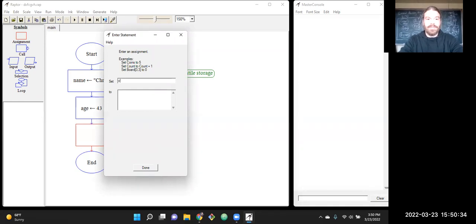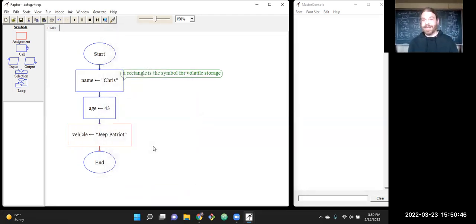What's something else? Vehicle, which I think I misspelled. But that'll be okay because the computer doesn't know how to spell vehicle. As long as it's spelled the same way every time, it'll be close enough. Maybe I did spell it right. But that's what the assignment's going to be. You're going to store a few data points about yourself. And a data point is just a single item, like your name, the age, type of vehicle you drive, the program you're in at school, what degree you are getting, how long you have been in school, all the normal introduction stuff. Save those as separate data points.